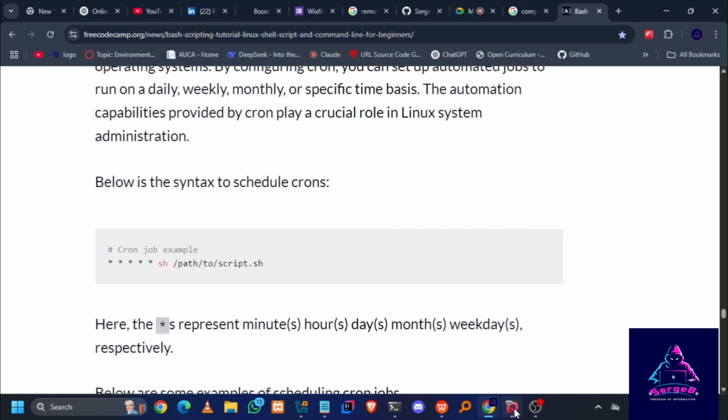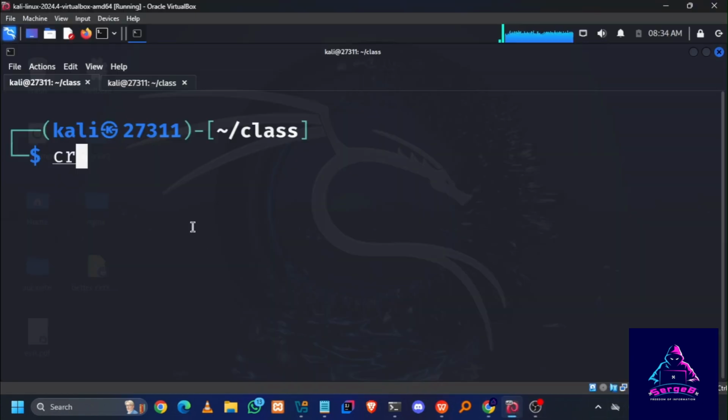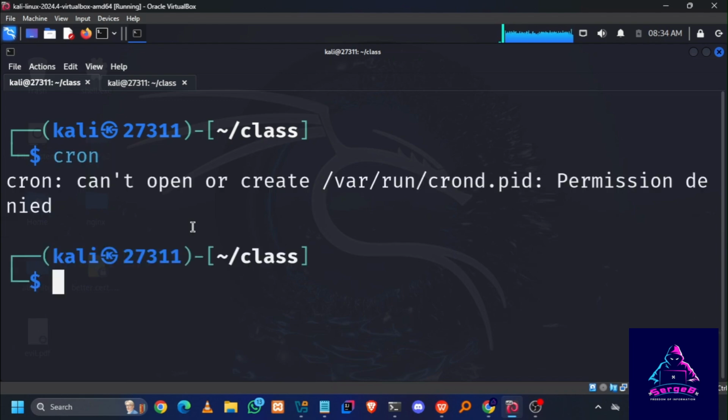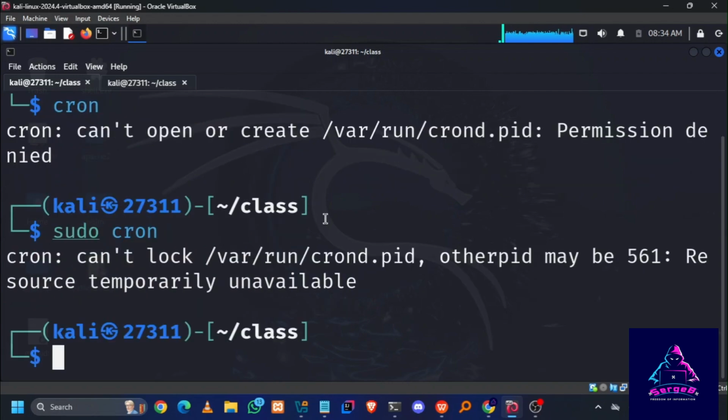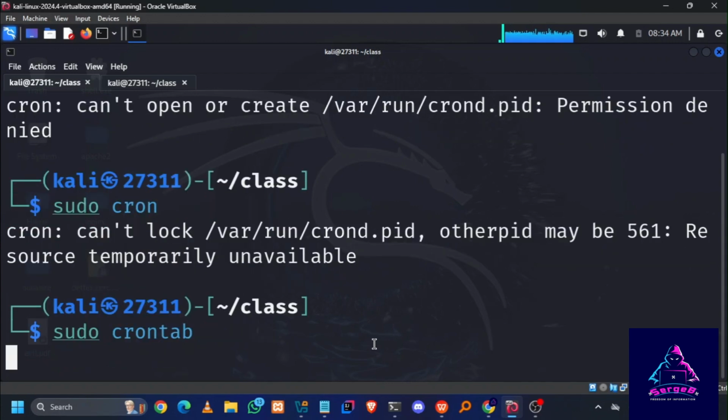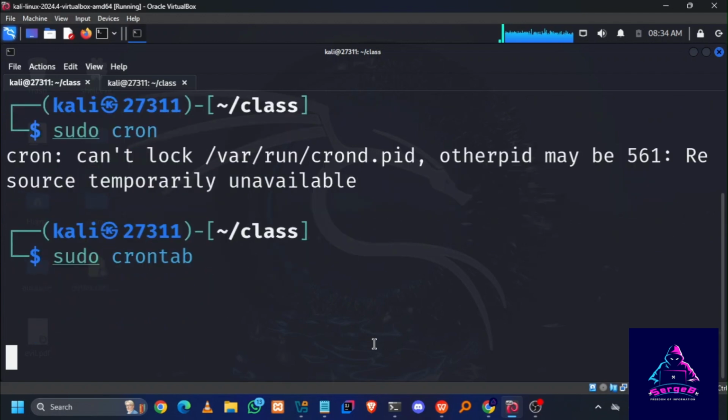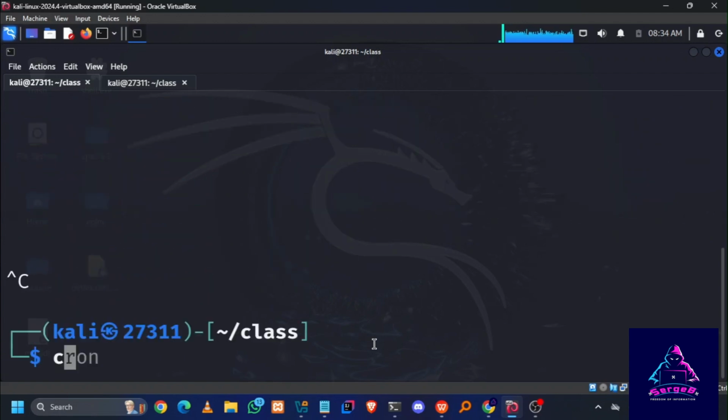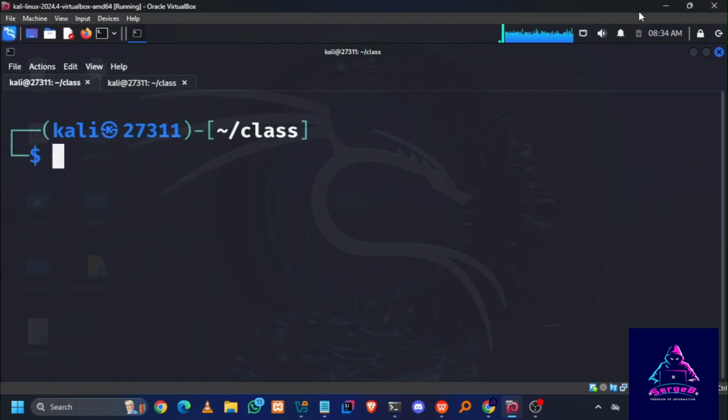I think it's built into Linux, which is going to help us to schedule. Yeah, you see now it's open. I can schedule something there.